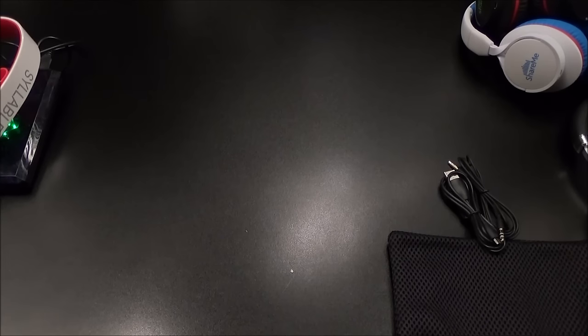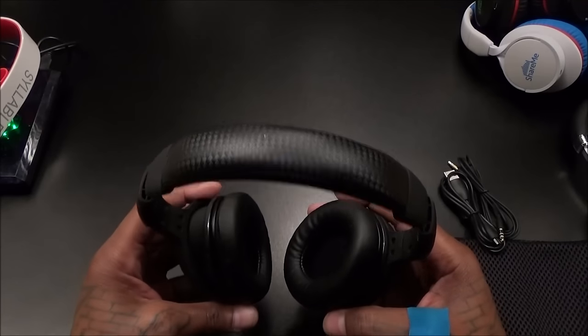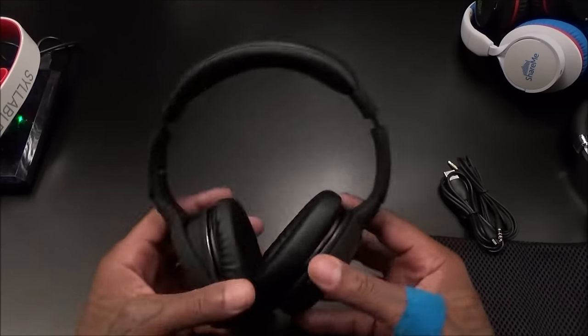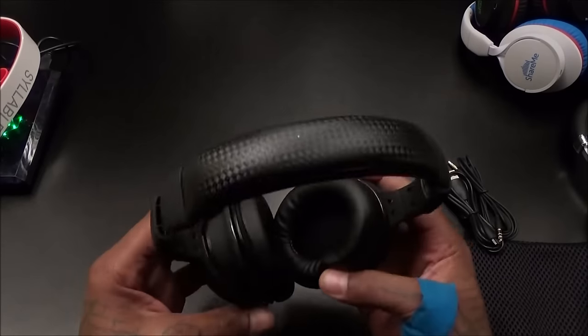Alright, these sound good. Let's turn these off. If you hear that song and you don't get hype, I don't know, man. I don't know what to tell you. Alright, these sound pretty good though. So far, these are the best sounding ones, and they're only, what, $50? $10 more than the rest. Alright, so far these right here, these are gold.